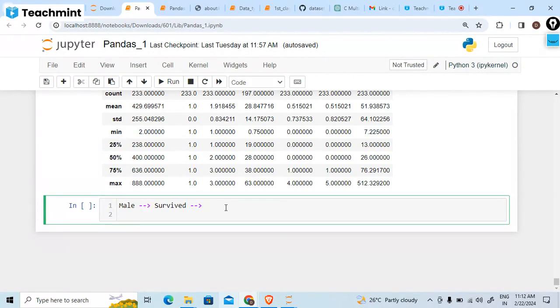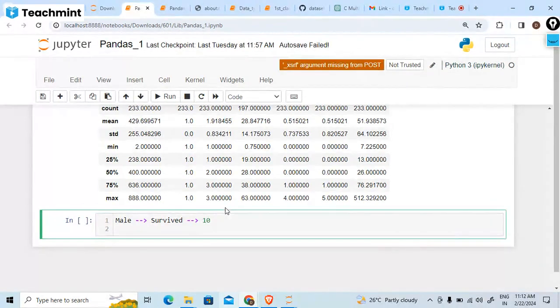Okay, in which one, survived, male or female? Okay, wait, first of all, how many males survived? 109.